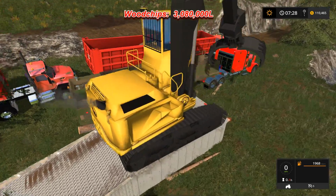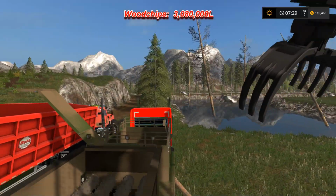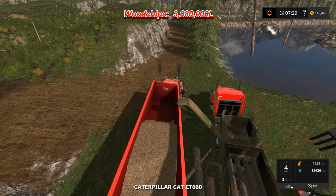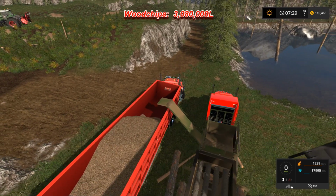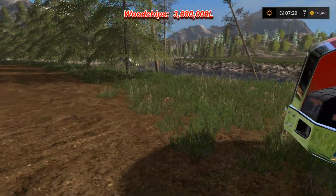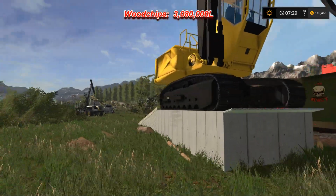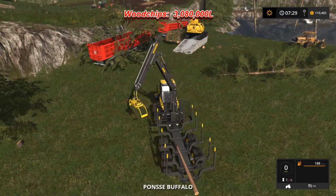And, you know, I thought that beast was supposed to be putting out more wood chips. Why is it not? Do I not have my trailer good or something here? There it goes. I must not have had my trailer positioned just right. Now it's going. Alright, well, let's go see if we can't get a couple more loads maybe with this buffalo, and then we're gonna move over to the new site.